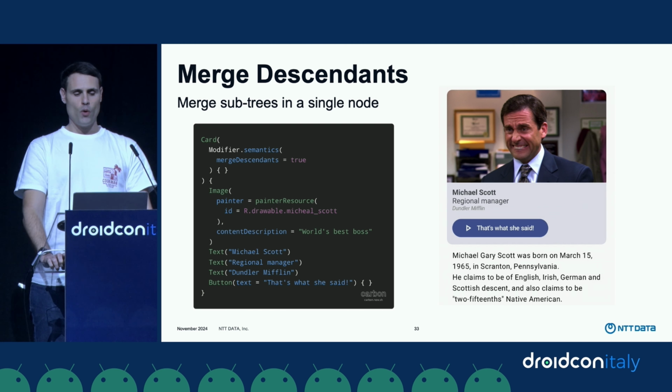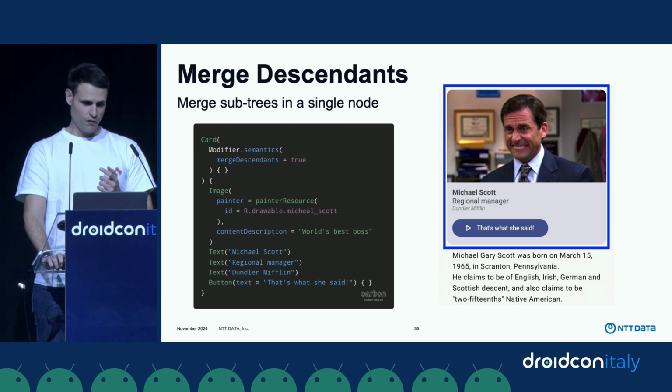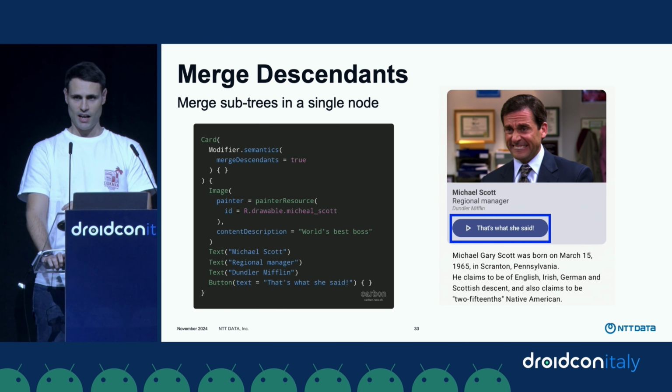There are cases when, like in this example, we might want to put a button inside a merge descendant node, and the button itself declares itself as a merge descendant node. So how does it work when it is like this? In the documentation, Android says that the default policy is not aggressive, so the two nodes remain separate. If we do a first swipe right, we put the focus on the entire element. Then if we do another swipe right, we go inside and put focus on the merge descendant node inside the parent node.